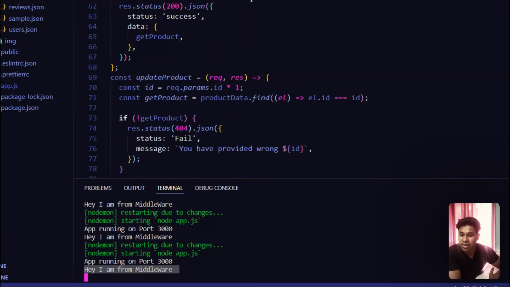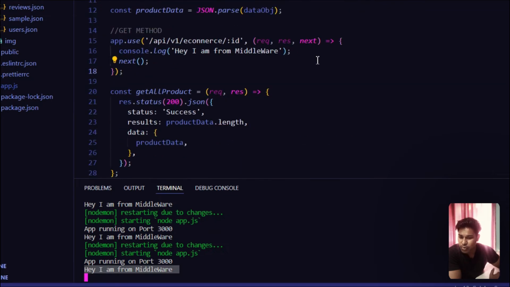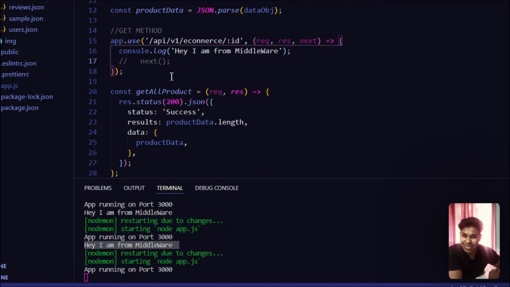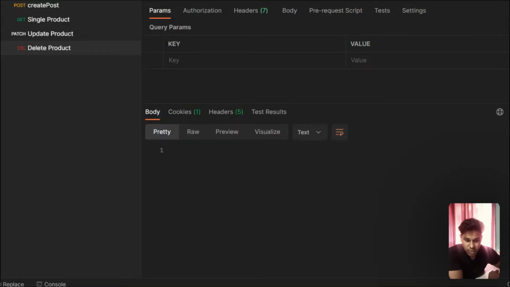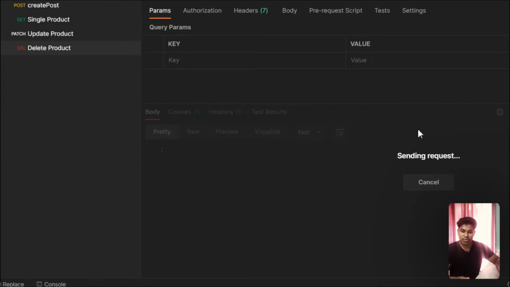So this is how we can create middleware and put our logic. Let me show you that if I remove this next keyword, our middleware will get stuck and will not run, and you will see why. If I try to delete and send the request, you will see that the sending request keeps going on and will never end, because our middleware is stuck.